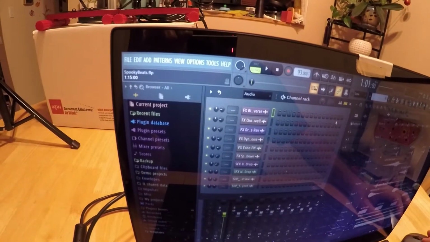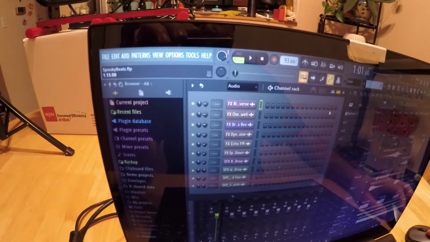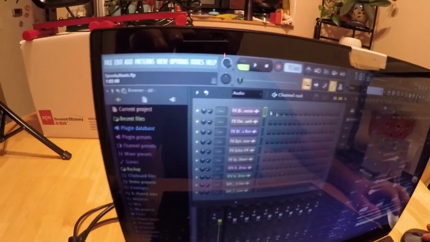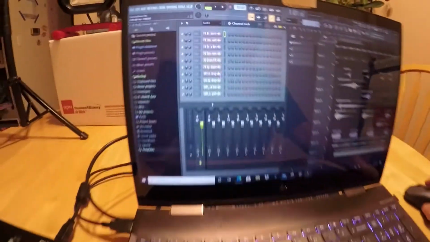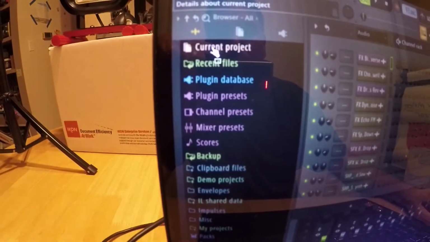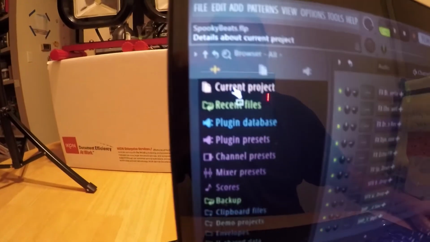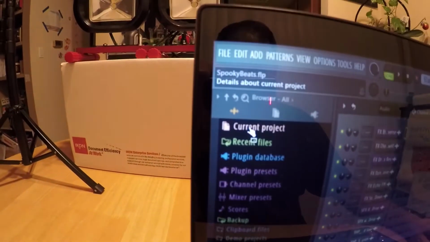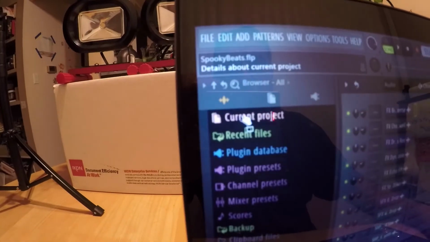And this is the third time we're opening it up, and with a registered version now. So let's start going through the different elements of your screen here. On the far left, you have your browser. Browser is where you can do, and I don't know what all this does yet, but there's very few important parts here. If you scroll down, it starts out at current project. Down here, where is it?